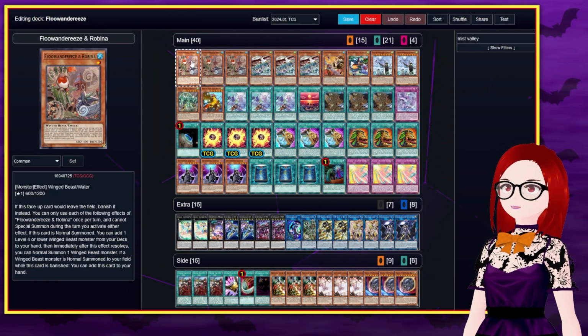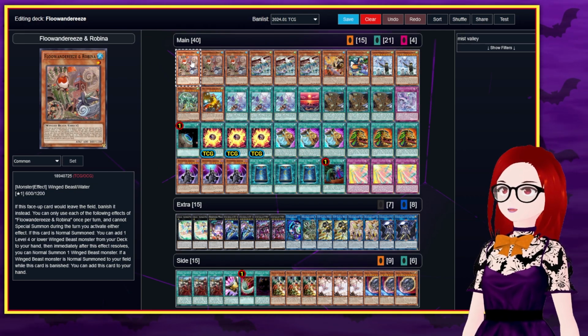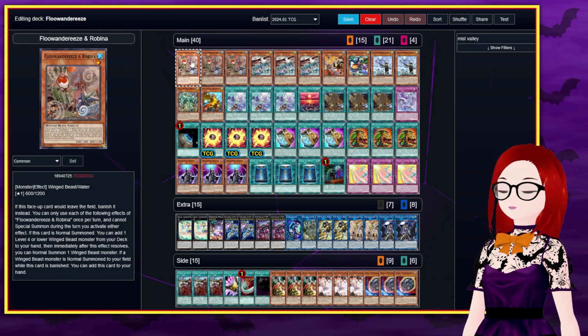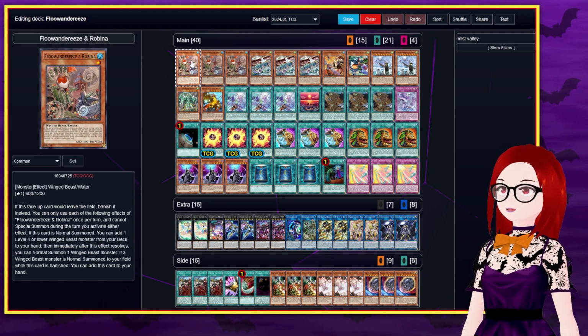So where does this leave us? Floowandereeze is certainly in a good place this format. Fire format is turning out to be heavily graveyard and Link monster focused, which Floowandereeze is primed to take advantage of. While Floowandereeze can often be a rogue consideration, right now it may well be a full-on anti-meta threat, and it's been putting up some tournament results that reinforce that.